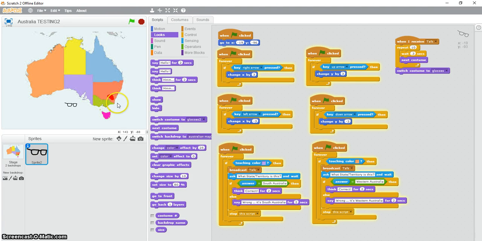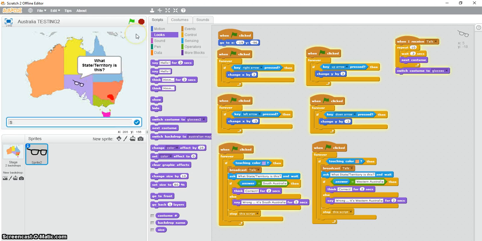Okay, move it up. Type in South Australia. Done, go across. Western Australia. Correct. If I was to get it wrong, I'll just start the game again. If I was to move across here and get it wrong, Western Australia, okay. And I can't repeat it, so if I go back in, I can't repeat it, but I can say Australia because this is a new game, and I can repeat that. Okay, so I've done 2 states, and I need to do the others.